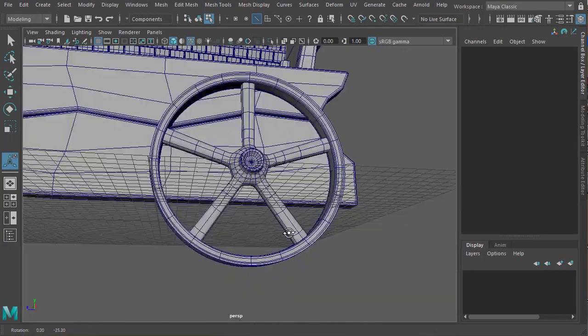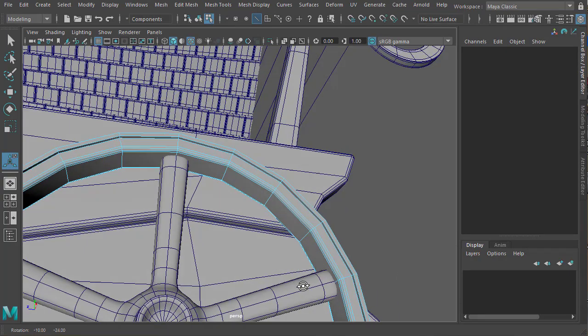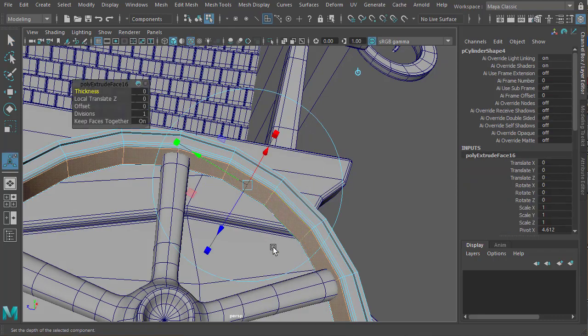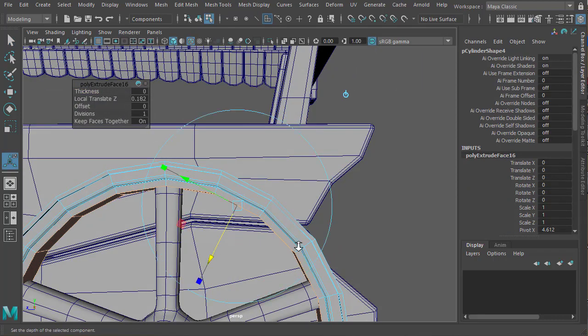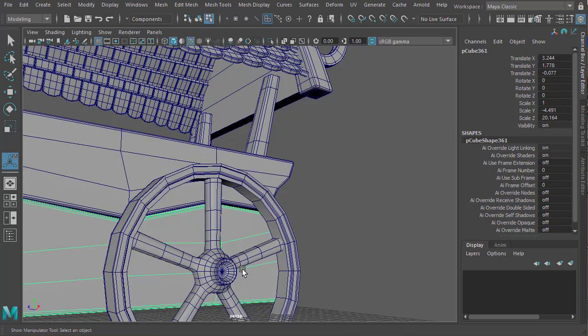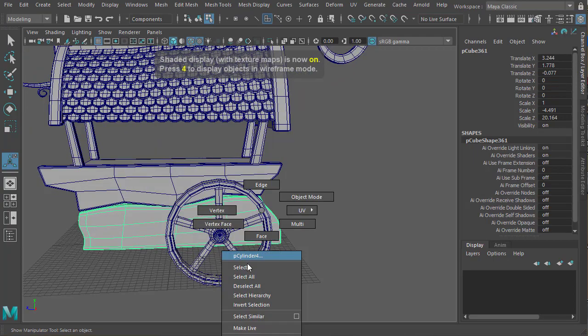That's perfect. So that's our final result. And if you want to, you can actually just push these guys a little bit inside by just going to these faces, extrude, and we can make it a bit thicker. So that is just for adding a little bit of thickness, but otherwise that's perfect, fine.